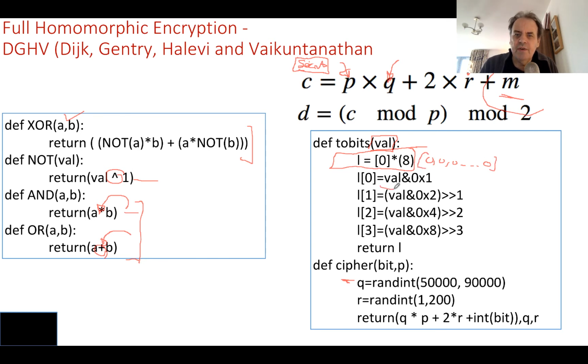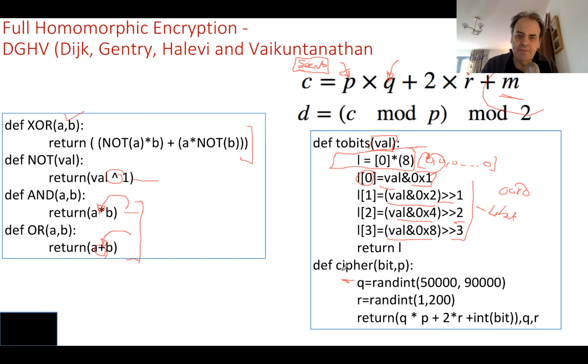And then we take the value and we mask off the least significant bit, so that gives us the bit there. So now in position 0 we'll have the least significant bit. We mask off with a mask of 0, 0, 1, 0, and we shift the bit down to give us what that bit is. We'll mask with 4, move down 2 places, mask with 8, and move down 3 places. So this is just a simple 4-bit conversion, but we can easily do the same for 8 bits or 16 bits.